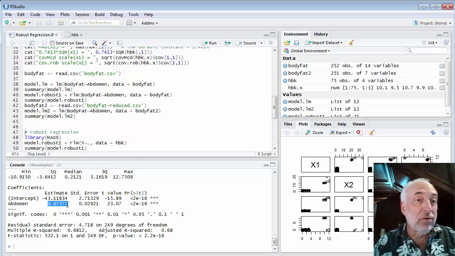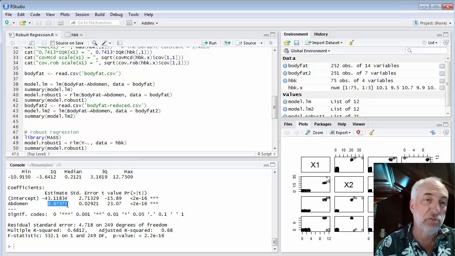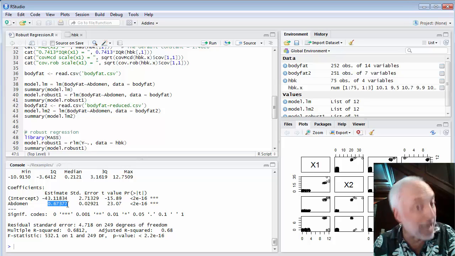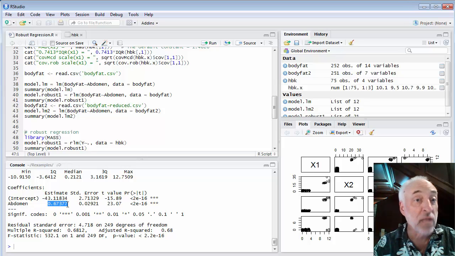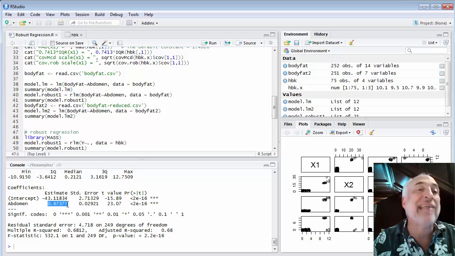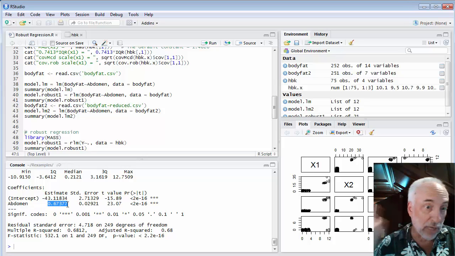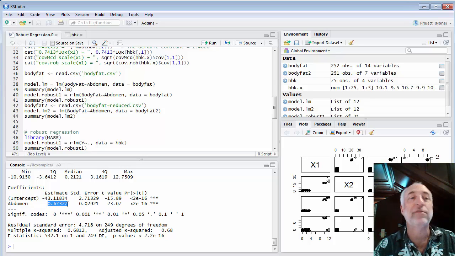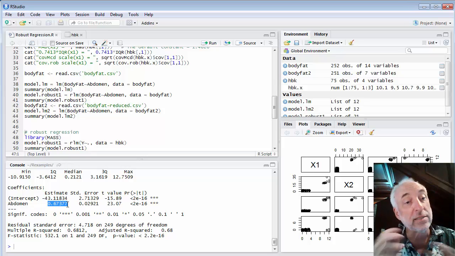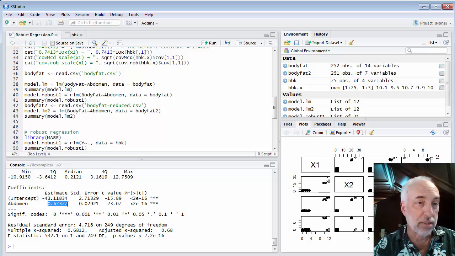So linear modeling with the outlier gave me a slope of 0.63. Linear modeling with the outlier thrown out gives me a slope of 0.67. And robust regression, didn't throw out, I just kind of de-weighted that outlier using the M estimator. I got a slope of 0.65, something in between. That's exactly what we would expect. It's not quite the same as throwing out the bad data point, the outlier data point, whether it's bad or not is a matter of interpretation. It does de-emphasize and doesn't let that outlier influence the regression nearly as much, and so I get an intermediate result.